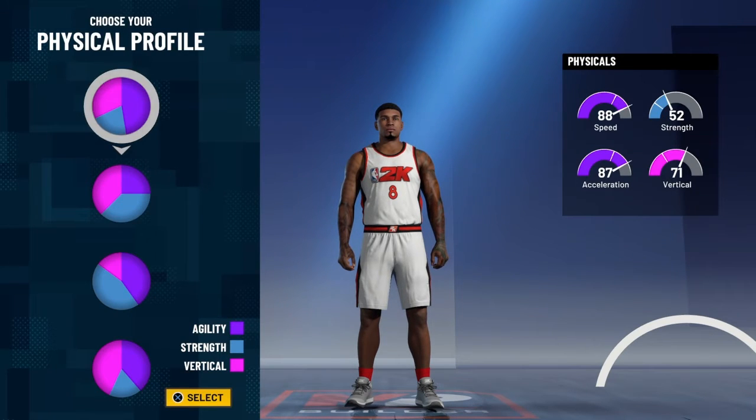Now, physical profile, very easy. The one with the most speed. I don't think strength really matters this year, because you can put badges on to make your player even stronger.